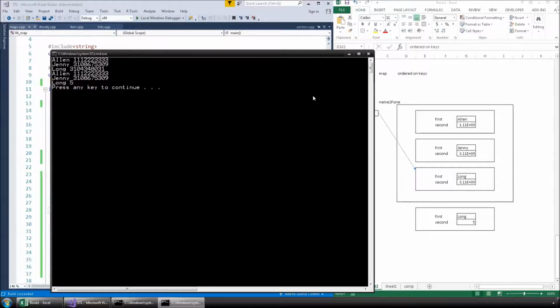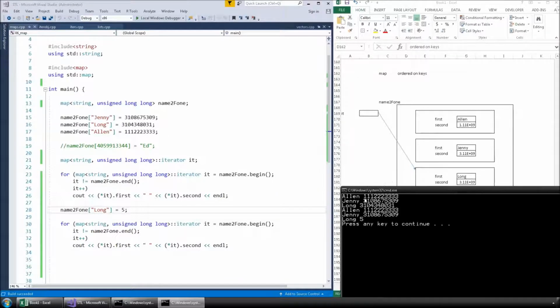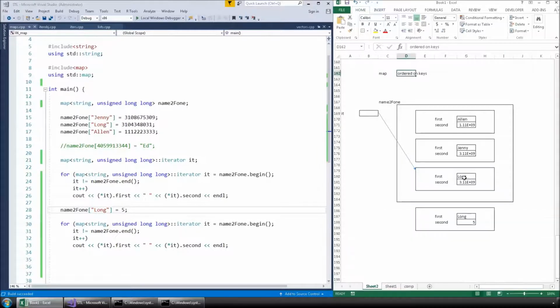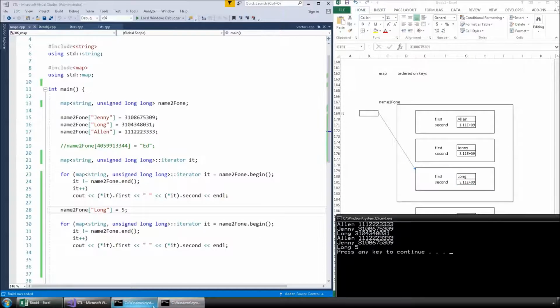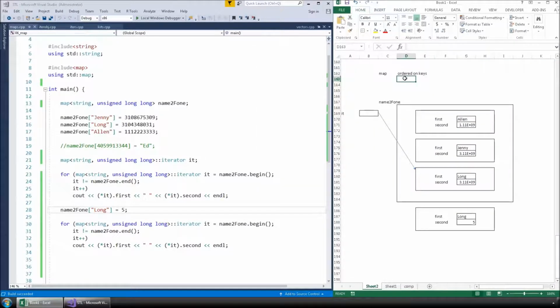Okay, yeah, the first iteration goes through what we expect, in alphabetical order, Alan, Jenny, long, and their numbers. In the second iteration, it seems like I didn't add a second long with a different number. It seems like I went to the long that already exists and changed his number to 5. This is another property of maps within STL. All of the items are unique. All the keys are unique. So unique keys.